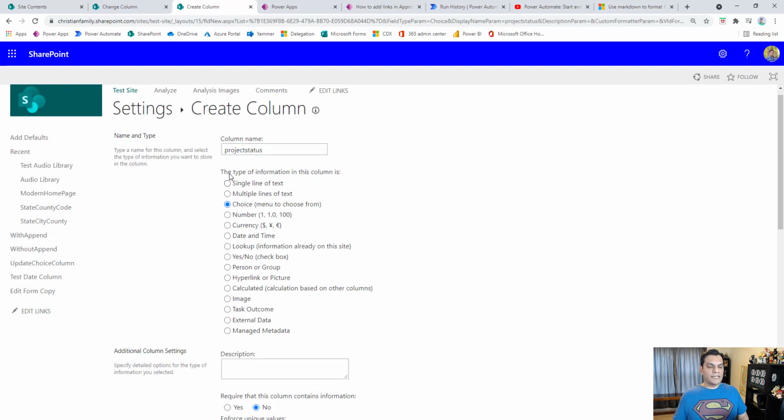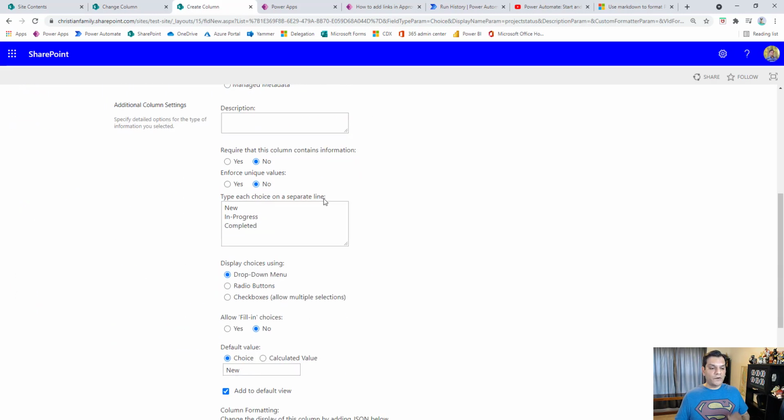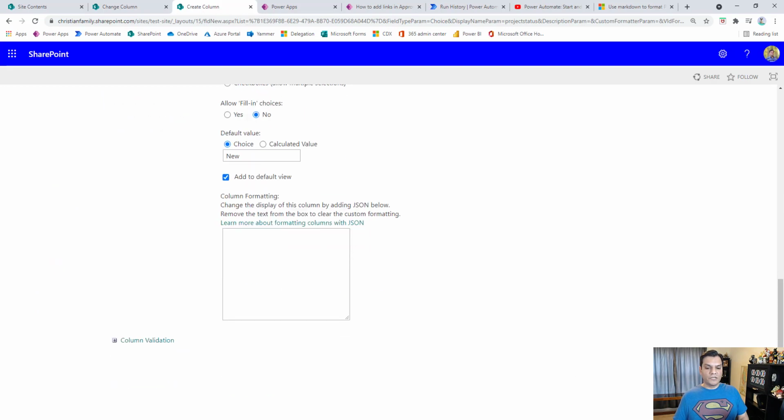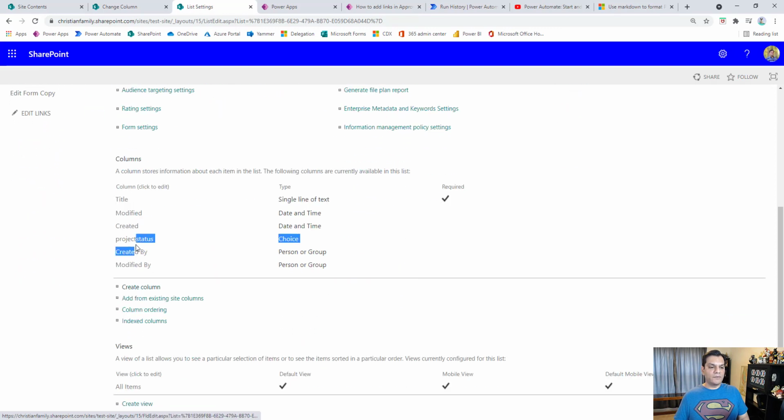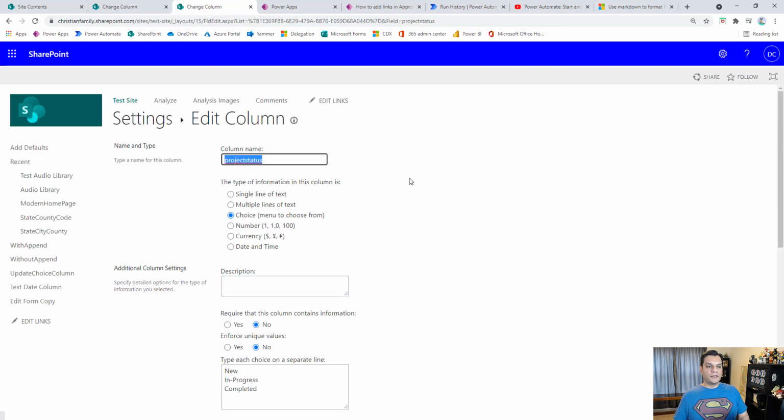Now for the project status, you can see that when you type that in, I actually put the column name as one word, lowercase, and that's how I've always done it for all my forms as well. You can leave the default as new over here, but I'm going to click on OK, and then I come back to the exact same column name. And then in my column name, I go project status, and I change the names. Now I make it look a little bit nice.